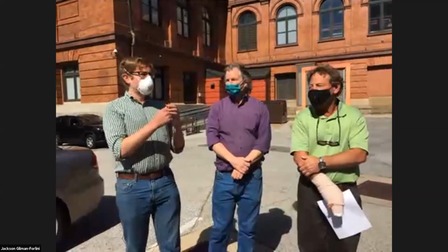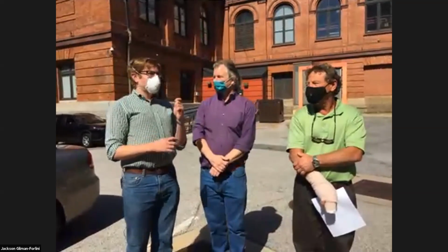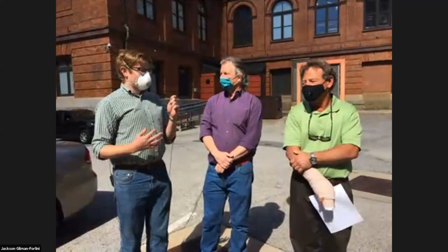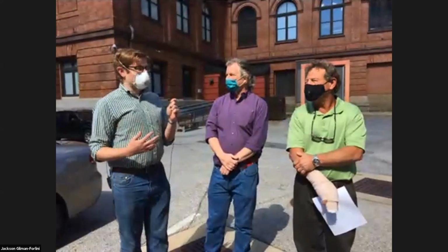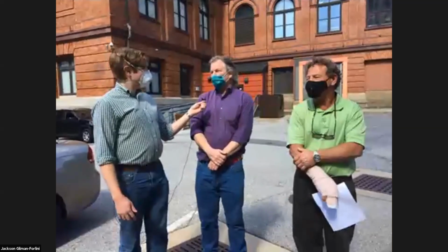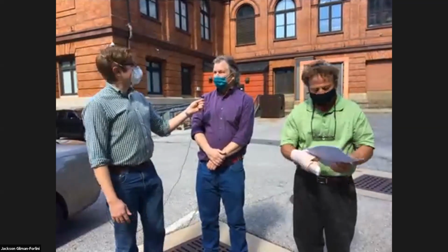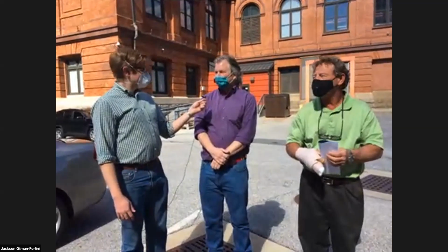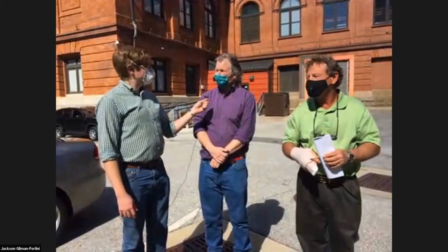Okay, so how is it being protected from development, given the fact that the real estate market is very hot in this area? Well, one immediate thought that comes to mind is that this is a Baltimore City landmark, is it not, Tom? It is, and because of that, it falls under CHAP's jurisdiction, and we review any proposed modifications to it because we want to make sure it's preserved for future generations.